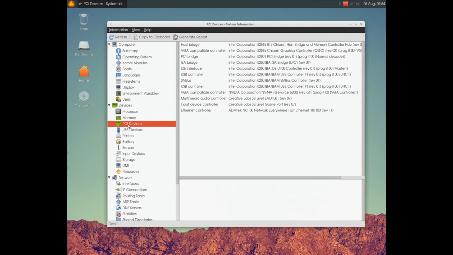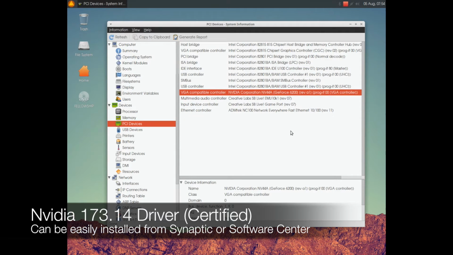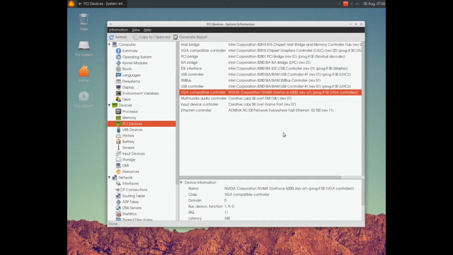PCI devices, we have the Nvidia GeForce 6200 revision 1, and I'm using it with the 173 driver that is really easy to install in Xubuntu or Ubuntu or whatever, and it really works well.